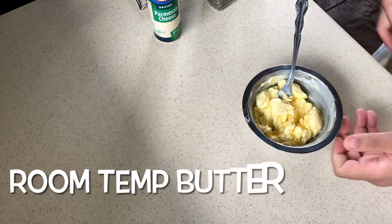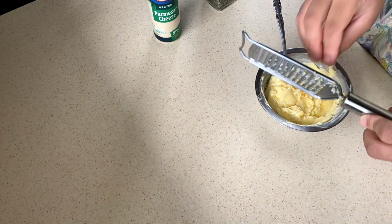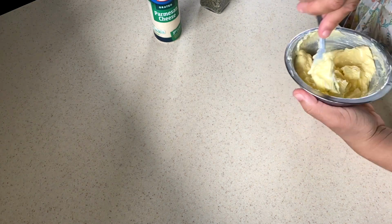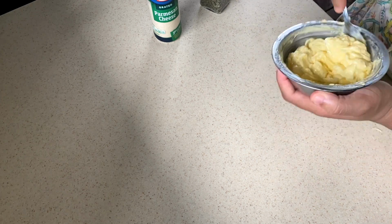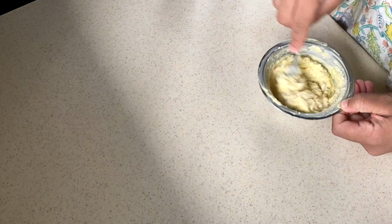So I'll first begin by making my garlic butter. I had unsalted butter at the time, so I just added a little salt first. Then I am grating some garlic cloves, mixing that together. I grated a total of 5 cloves. Then I'm going to add some dried parsley, Parmesan, and place it back into the fridge.